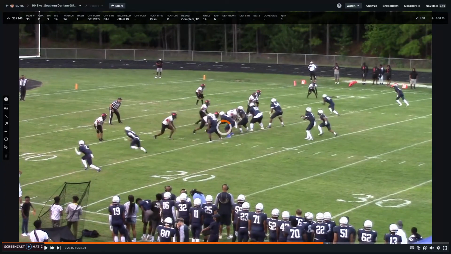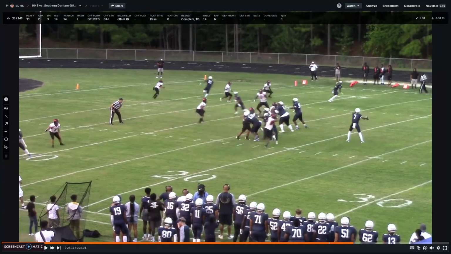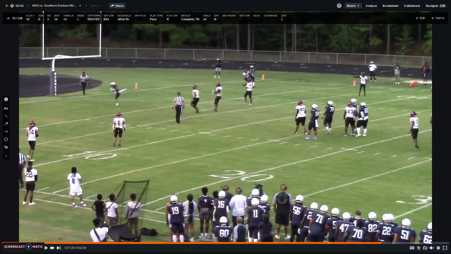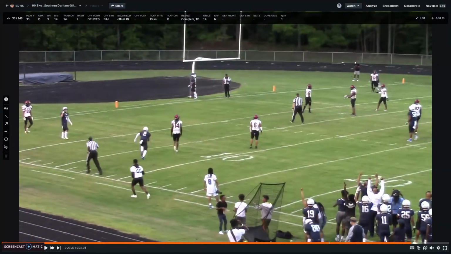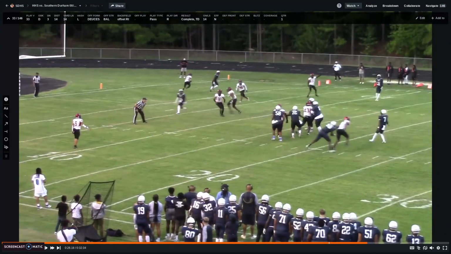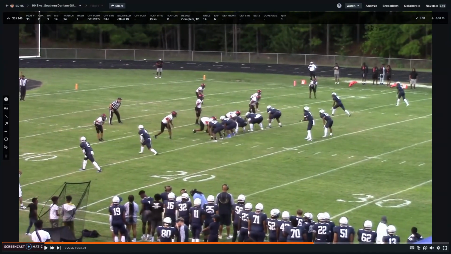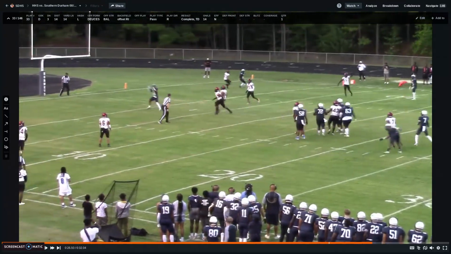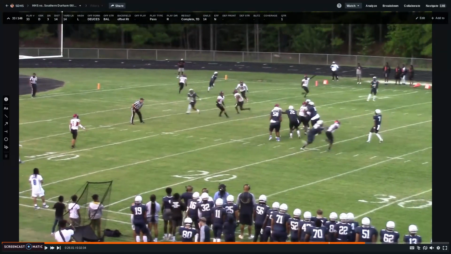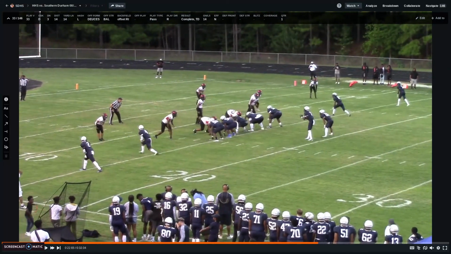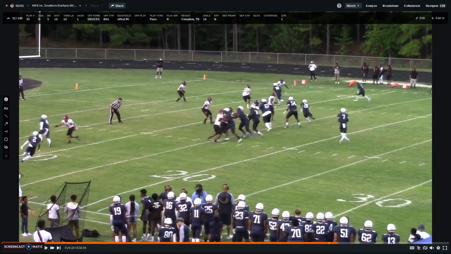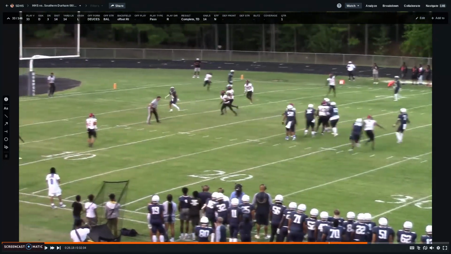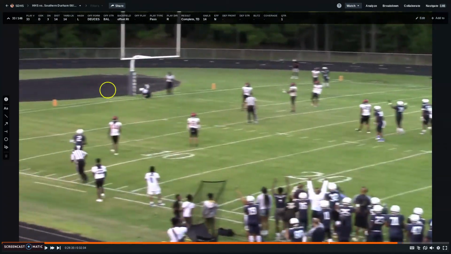But you can see when he falls, he drifts a little bit to the left on the route. But when he catches it and falls, he's right at where he splits the upright. The quarterback throws the ball exactly to the landmark where he's supposed to throw it. So we see the perfect play here for a touchdown deep in the red zone, F split. So let's look at another example of our F split play.